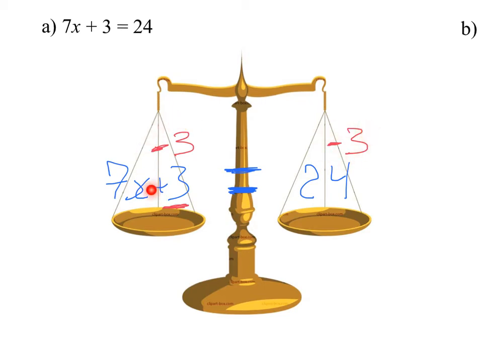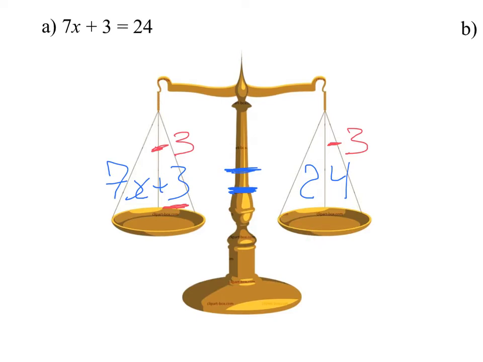You can always be adding the opposite, but the result is like you brought it over and it's now negative 3 on the other side. Or if this was a negative 3, it would become positive 3. So continue adding the opposite to get rid of it, and when you're comfortable, just bring it over and change the signs. Later, we'll have 7x is equal to 21, and x is being multiplied by 7, so we have to do the opposite and divide both sides by 7. We'll look at that.